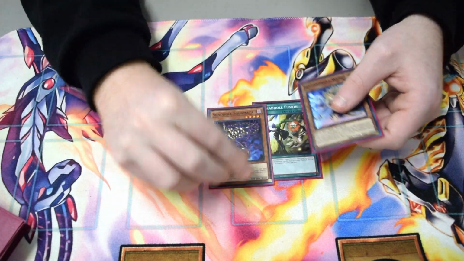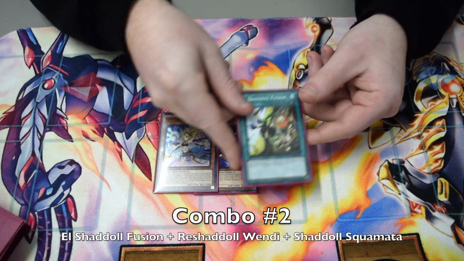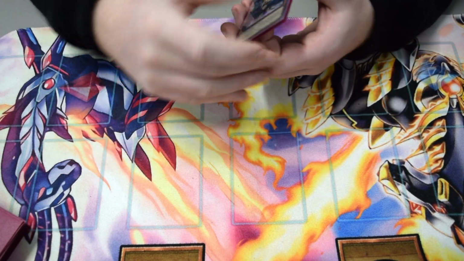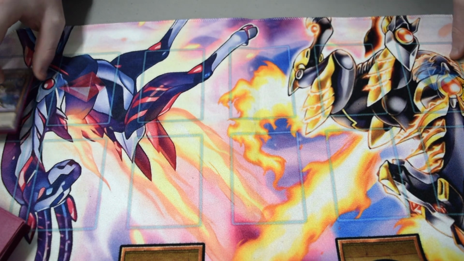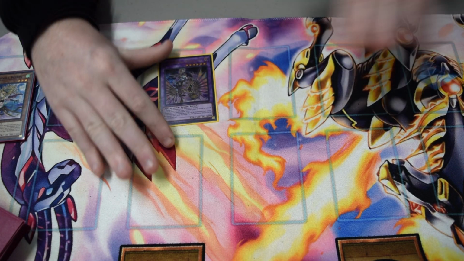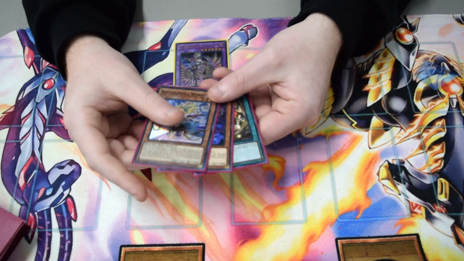This combo is going to be Shaddoll Fusion, Squamata, and Wendy. This doesn't necessarily have to be Shaddoll Fusion, but you just prefer it because it's a quick play spell. So how this combo starts is you activate Shaddoll Fusion, use Squamata and Wendy to summon Shaddoll Opcalone. You're not going to use the effect to negate anything, but you will use the effect of Squamata and Wendy.